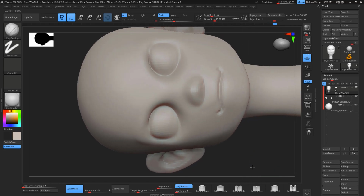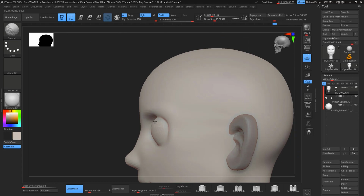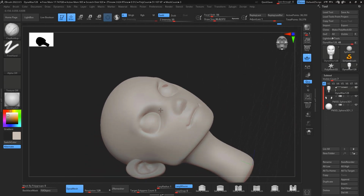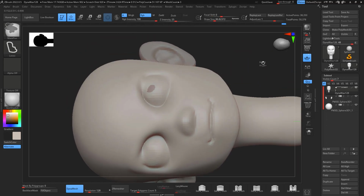Something like that. Okay. Let's smooth this out here. And I'm gonna keep working on it, and this is not a definite, it's not gonna be like that, but you know, it's a work in progress.